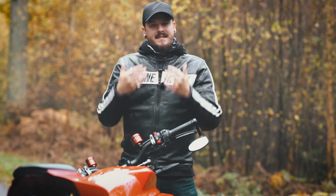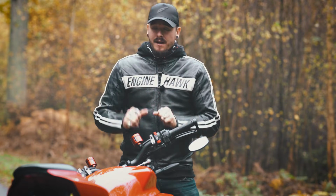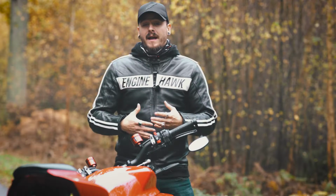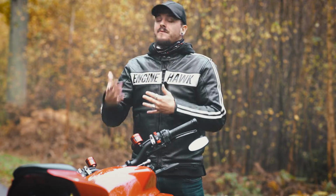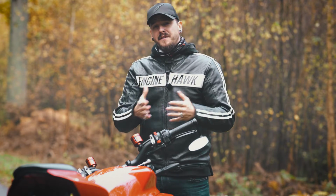It guarantees safe and stable braking and also keeps the rear wheel on the ground, which is pretty convenient when driving in traffic. The Streetfighter V2 also provides cornering ABS, which prevents a low side crash when the bike is at an angle. And that also still applies to ABS level 2, but that level is maybe more for the more experienced rider who maybe also occasionally finds themselves on the track.